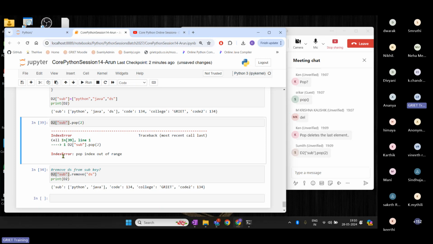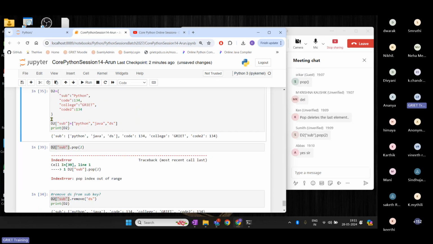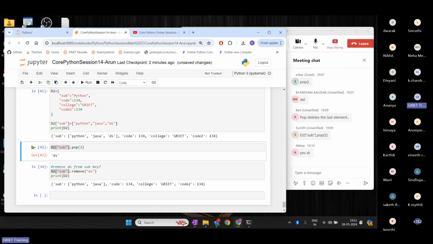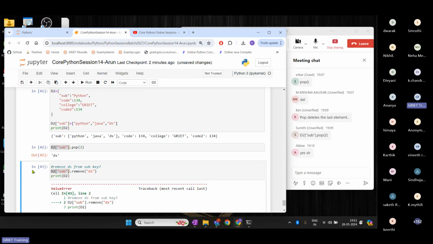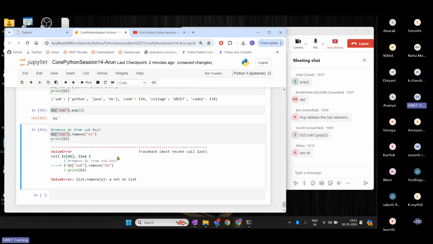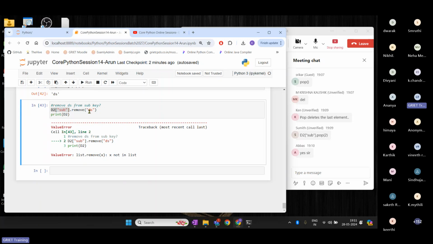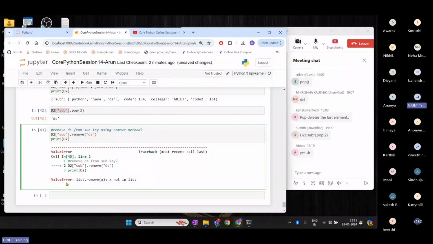So pop index out of range it is showing. If I rerun it once again, so I'll just come back to this cell, run it once again, and again rerun it. We'll get the output. If I run this again, this will give value error because it is already removed by this pop method. Okay, both are possible. So this is using the remove method, whereas this we have done using the pop method.